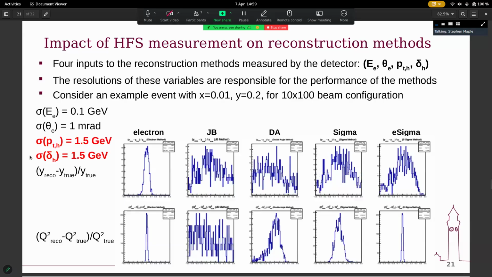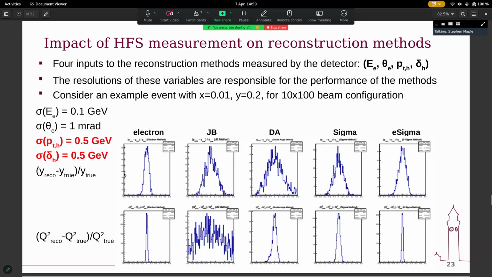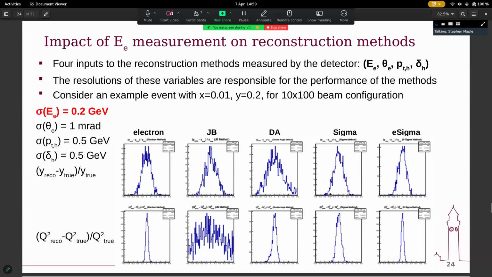If I improve this, the distribution gets narrower on the mixed and JB methods, narrower and narrower until they're a bit more comparable to the electron method. And then if I degrade the electron energy measurement, for example, they end up being quite competitive with each other, right?